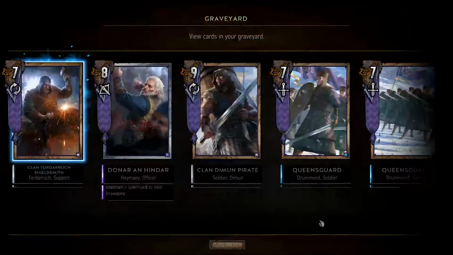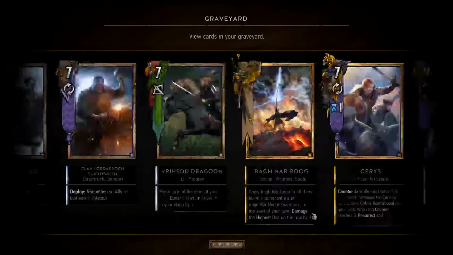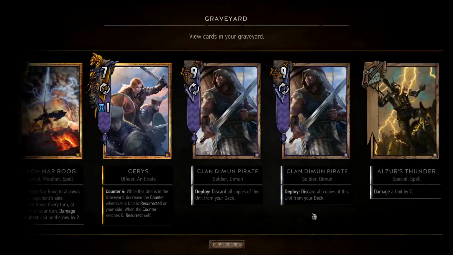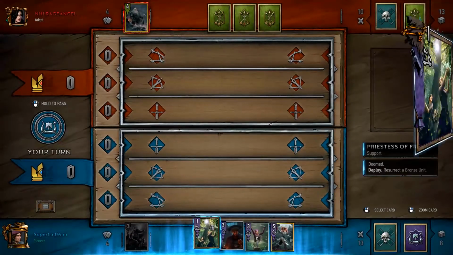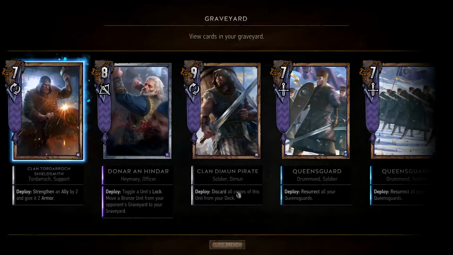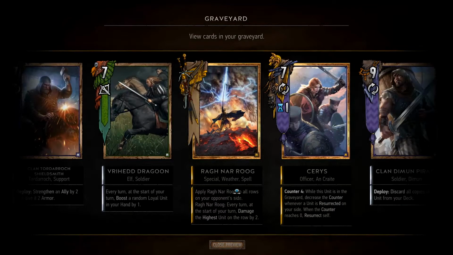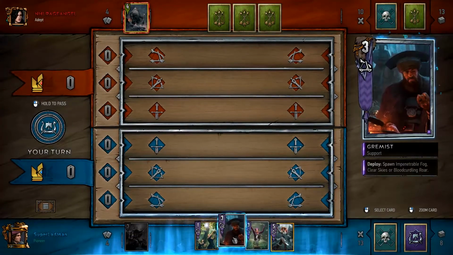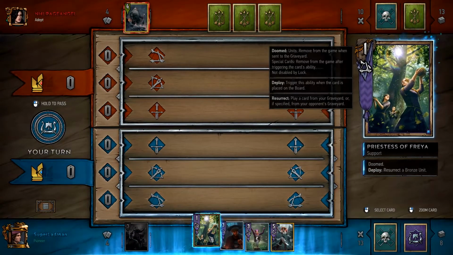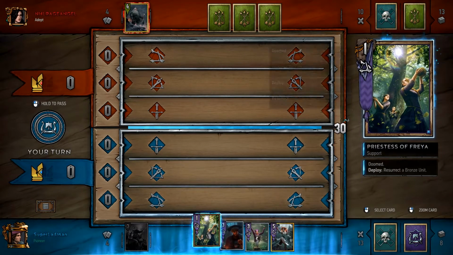Okay, so we can get back Donar to lock something with Sigdrifer, so we don't want to pull just yet on that one. We get our Ceres back on a res, which is pretty good. I think we do go for our Queen's Guard now then. I think that's probably the best option we have available, because then we can Blood-Curdling Roar the Priestess of Freya. Sigdrifer can then buff something up if we want to.